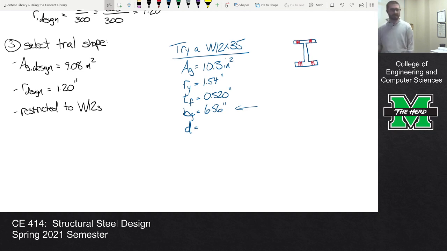Mr. Pelfrey, what do we got for the depth? Is Mr. Pelfrey out there?